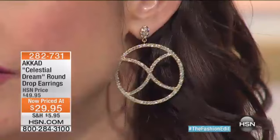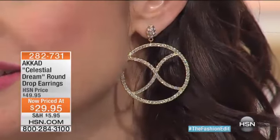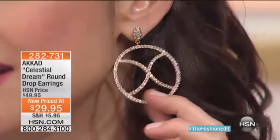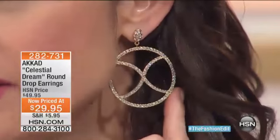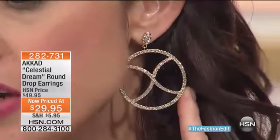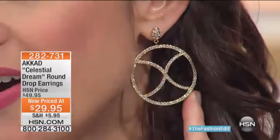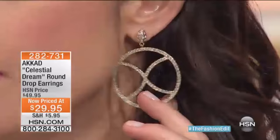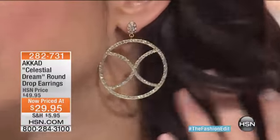These are absolute — you went to a jewelry store and took them out from underneath the glass. That is what these look like. $29.95 down from $49.95. They have nothing but perfect five-star reviews on hsn.com. They are two and one-eighths inches in length. And it's the first time we've had them back since August of last year — that's how long it's taken to get these back.